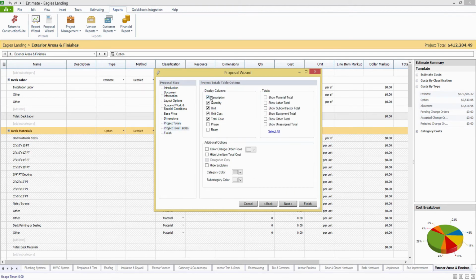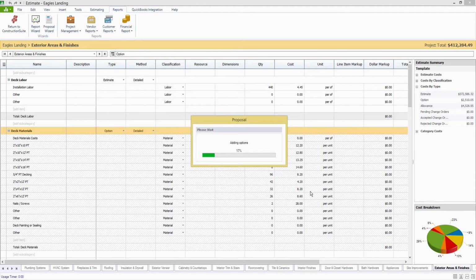Okay, so just like with the other wizard we saw, we can turn the columns on and off as we'd like, and we can also show a classification breakdown just like on the right hand side here for them. Alright, let's go ahead and finish that and take a look. We're just going to briefly look at this since the information is pretty much the same as the other one we looked at. Let's take just a second since it's going to have more information in it.